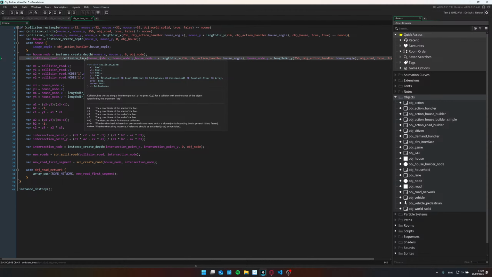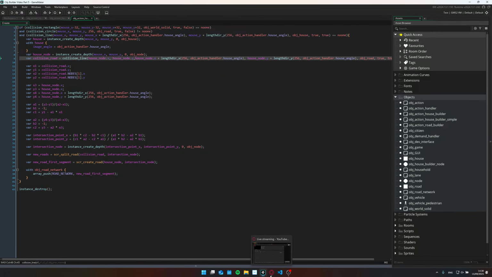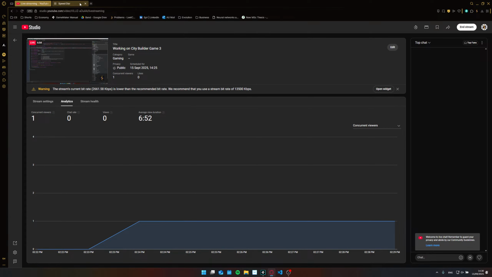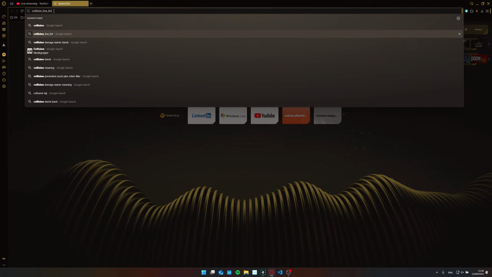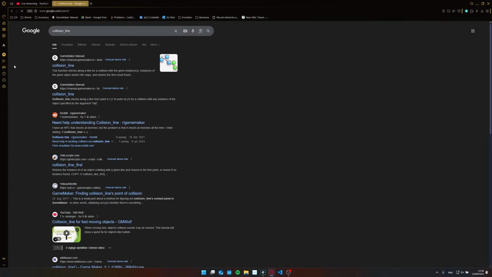So I'm pretty sure that this is the collision line, and let's go and see collision line. Yeah, and we have it with the list. I already searched for the one with the list.